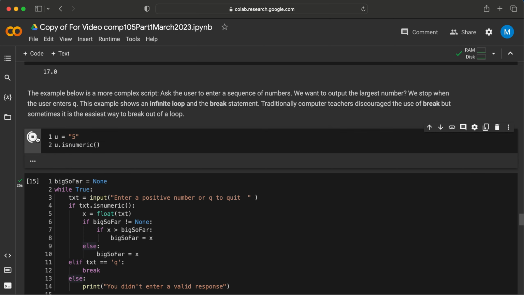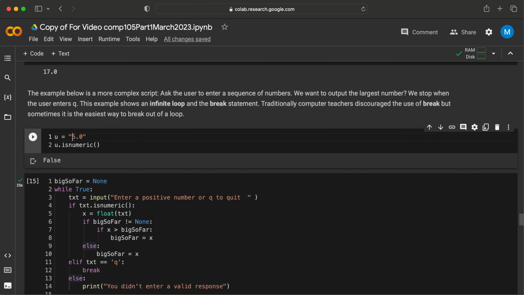But 5, let's see, is 5 numeric? Yes. How about 5.0? 5.0 is not numeric. How about -5.0?